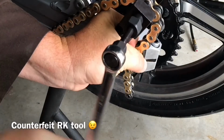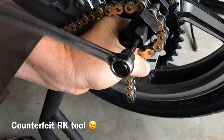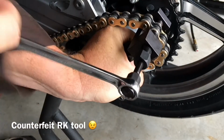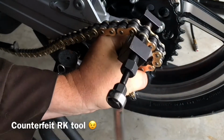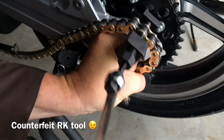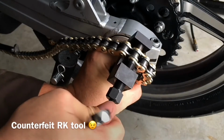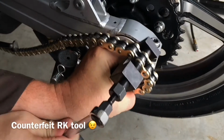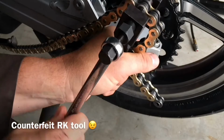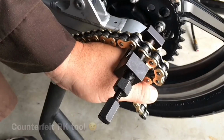And I can feel now that the pin has gone through. And I'm just going to keep turning this until that pin is driven right out. Now you can put the chain breaker in there. I can turn now and I can see the pin coming out the other side. You can put these chain breakers in a vise, if you're careful the way you clamp it down. And there's the pin that just came out.